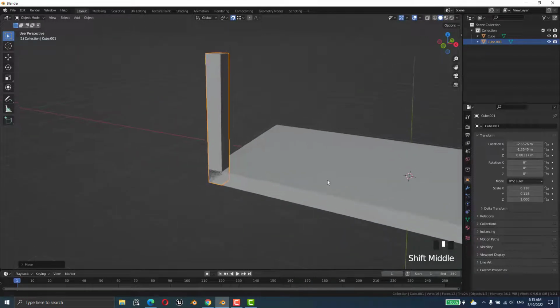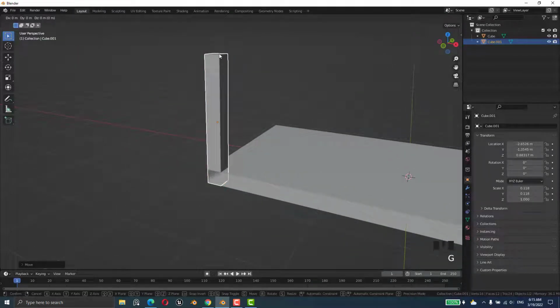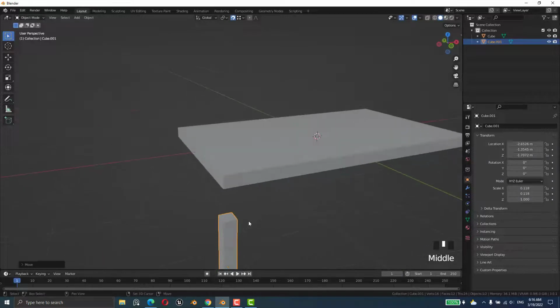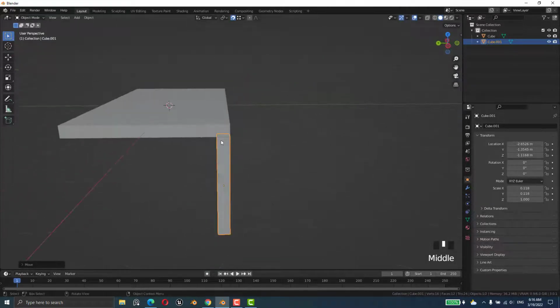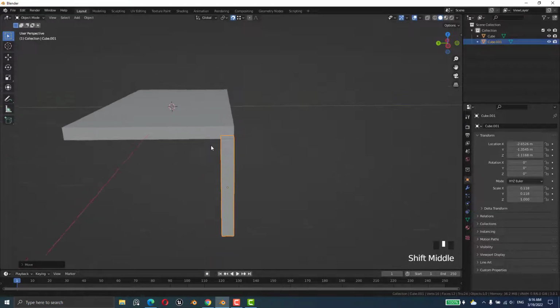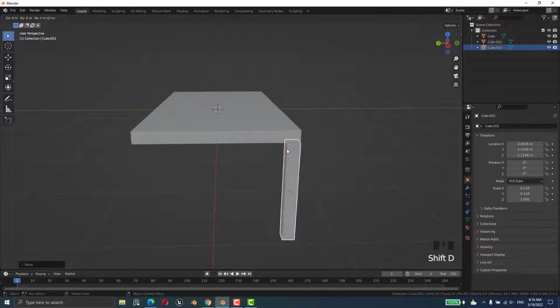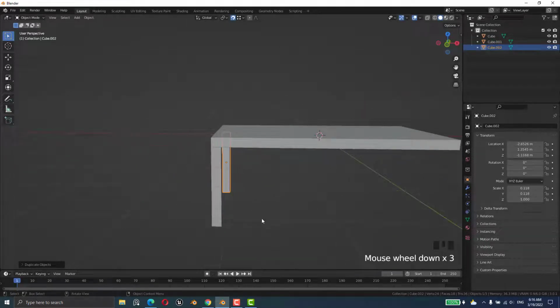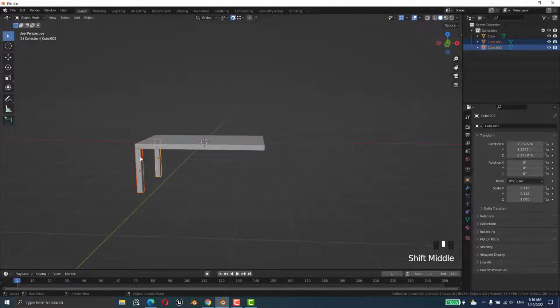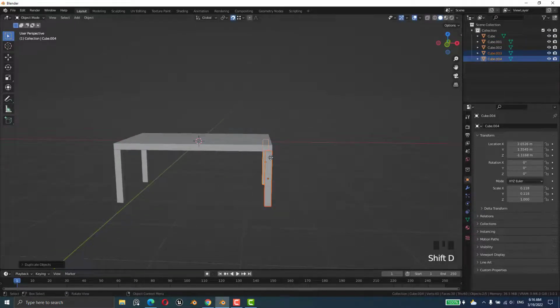We can put it here, and let me see, press G and Z, and let me put this one here. I want this one to be put in here, so Z, and I will just put it like this, and I can select this one, come to here, select this one, Shift D, and put it here, you see, and I can select both and Shift D and put it here.